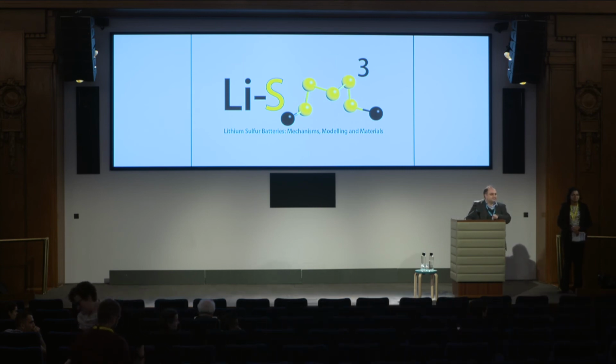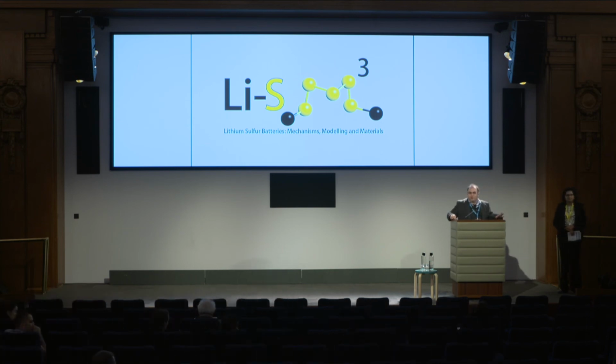These control algorithms, you use the same type of methodology, or you need to go for a different one? We are looking at the similar methodologies there. So the question was, for the physics-based models, are we going to use the same methods or similar methods to those that we've used for the equivalent circuit network models? And the answer is yes. It is a set of differential equations. So the techniques such as the extended Kalman filter and so on are equally applicable to that situation. I think it's more difficult to see how we'll use the ANFIS techniques, but I only say that because we haven't spent time thinking about it, not because I think there's going to be a problem there. So watch this space. We'll let you know how we get on.